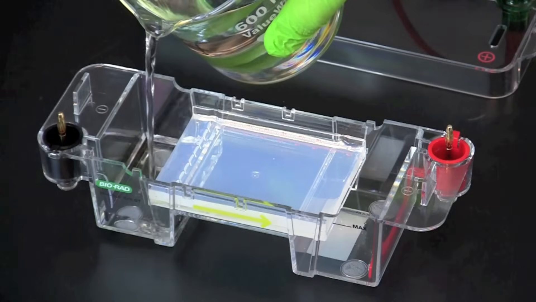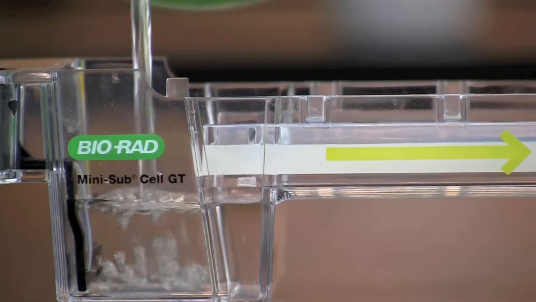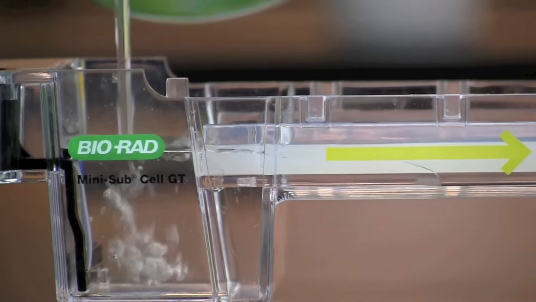Add electrophoresis running buffer to the reservoirs at each end of the gel chamber and keep adding buffer until the wells in the gel are covered by at least two millimeters of buffer.